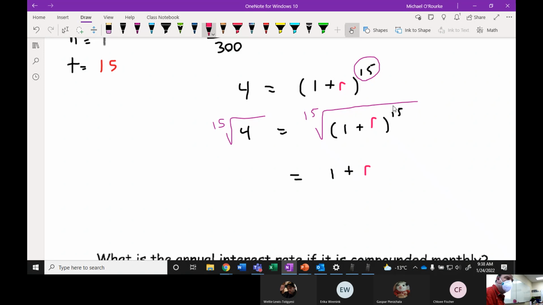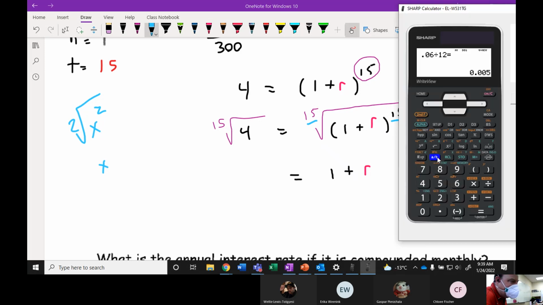Every single time, whatever the number is here, that's what root you take there. These two match. Just like the square root of x squared is x. You agree with that? So whatever root you take, you just eliminate that square, or whatever it is, the 15. Now in your calculator, you're going to have to go 15, then the button that has either a y or x up there. You should get that as your number.